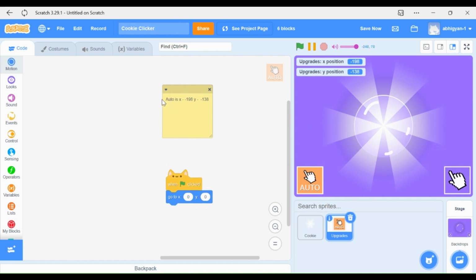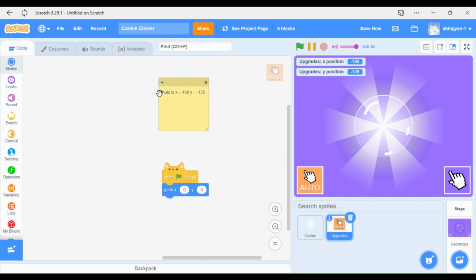Now let me just copy this text, and now I'll make a new line and write the same, just paste it.